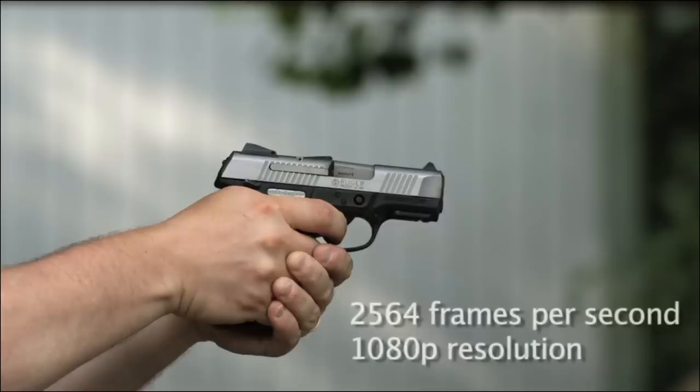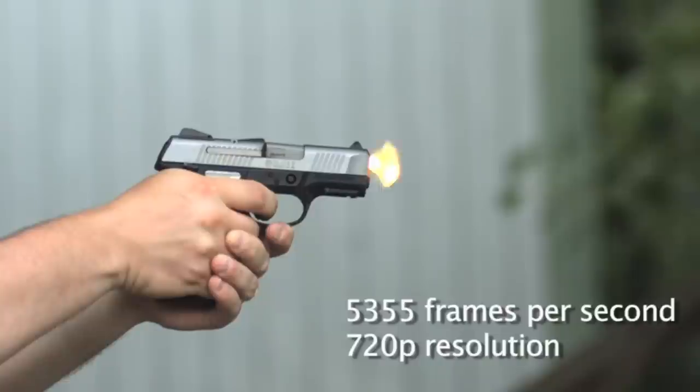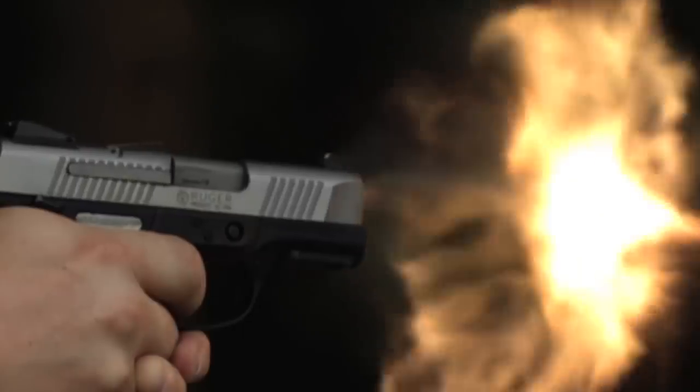But if we look at a gunshot in slow motion, like this clip here from my friend Tom Guilmette, you'll see what it looks like in reality. Tom also has all kinds of awesome content on his page. Again, link for that in the notes below.